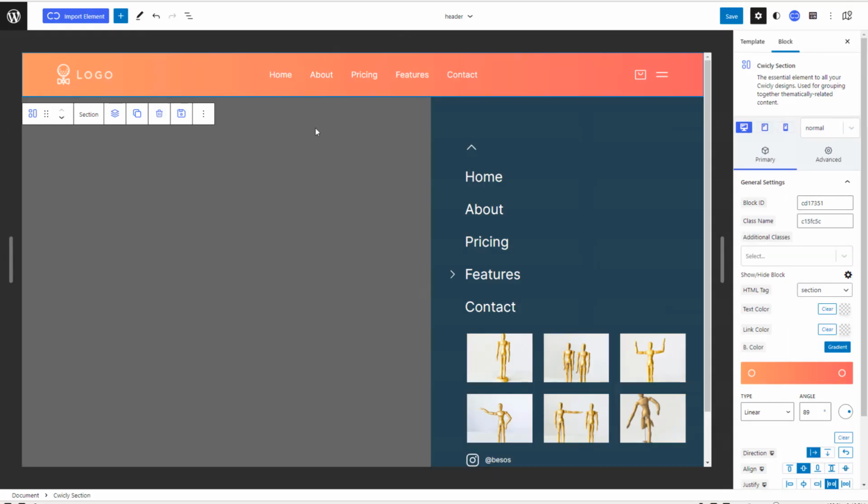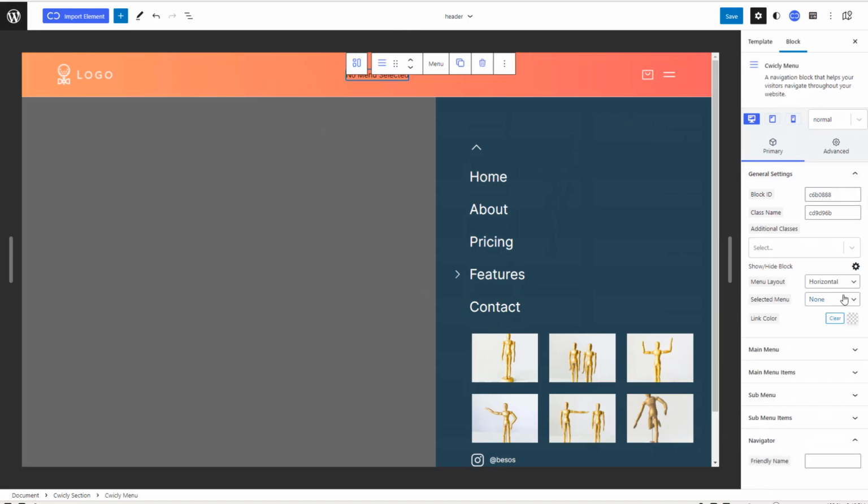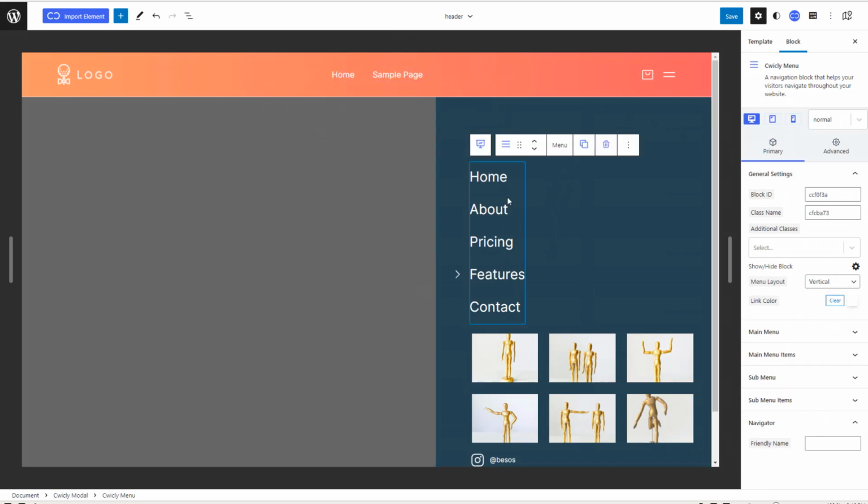And then here we have our pre-designed header. This is the regular header. This is, I guess, an off-screen, slide in navigation. Here are menus, but this is, I think, a placeholder. And so we'll need to go and choose our menu. So I wanted to make sure we had one defined. Same here.